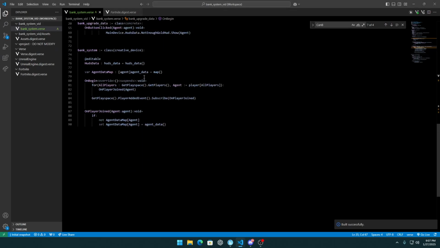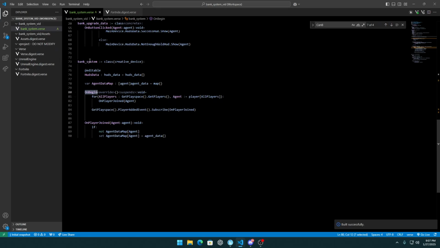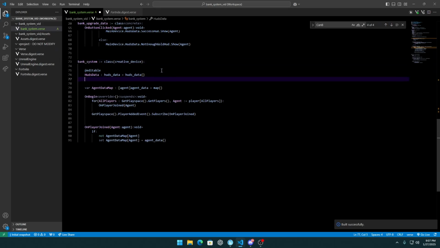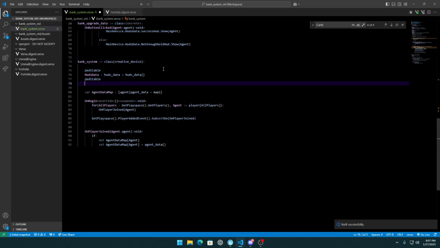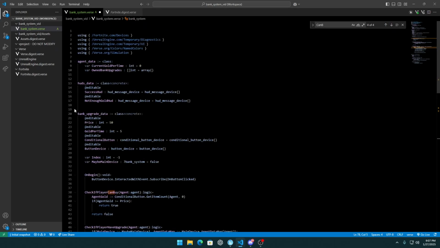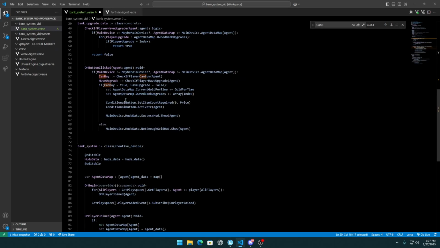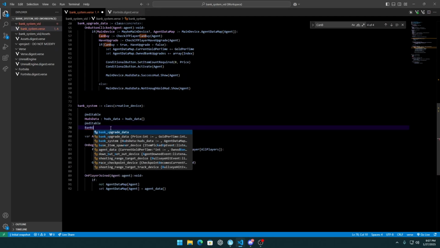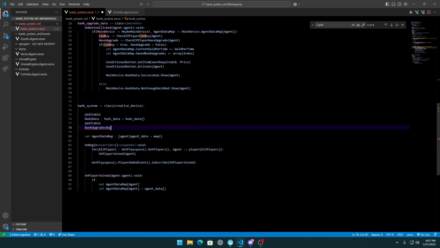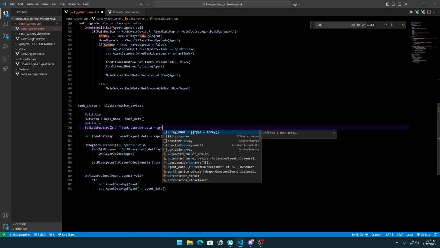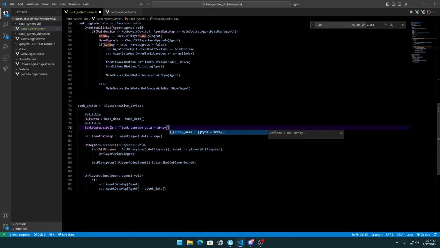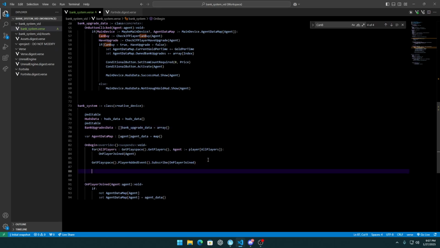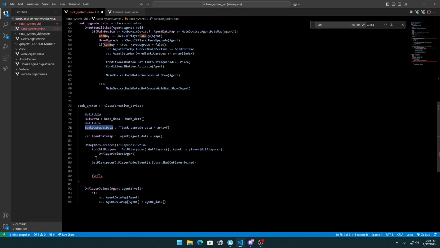Okay, now we can go to our bank system and add our bank upgrade data. Okay, bank upgrades data, which will be an array. Okay, and now we need to loop through all our upgrades on the map.